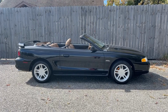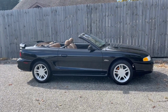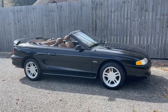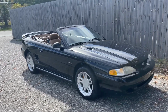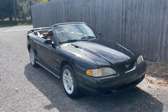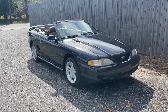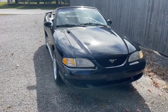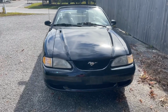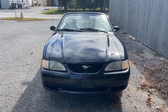So there it is, the 1996 Ford Mustang GT. Under the hood is, you got it, the 4.6 liter V8. You most likely remember this body style from back in the 90s. It was very popular. You may have even owned one. And maybe you've thought to yourself, I'd love to find this body style once again in a convertible. Well, this could be that very day for you.